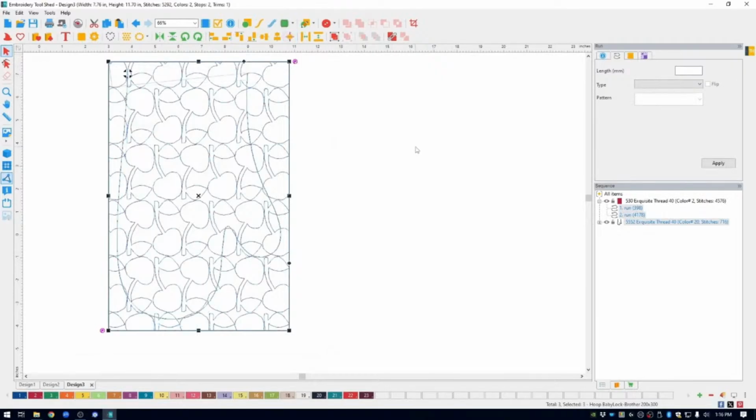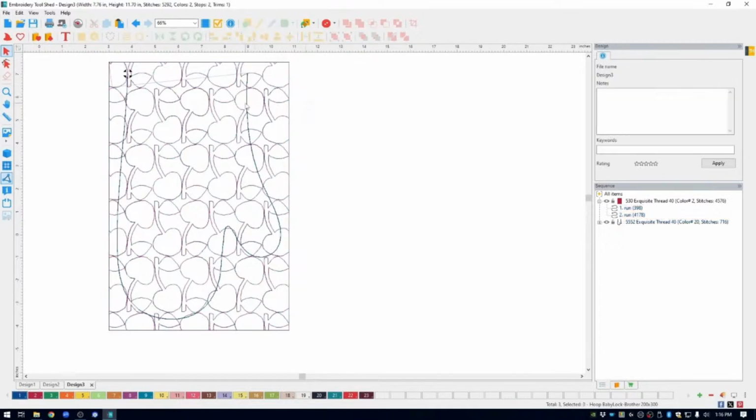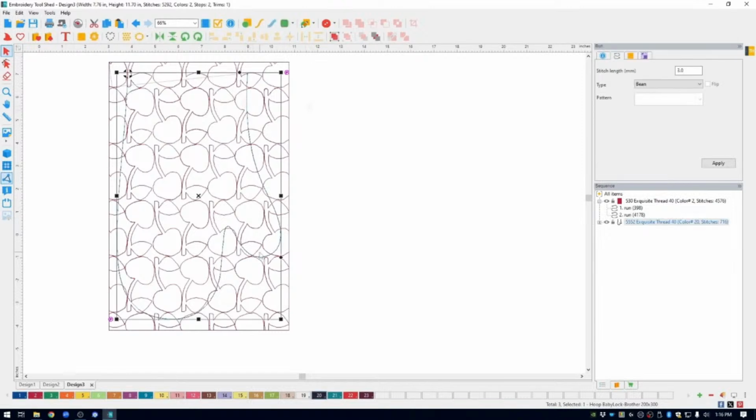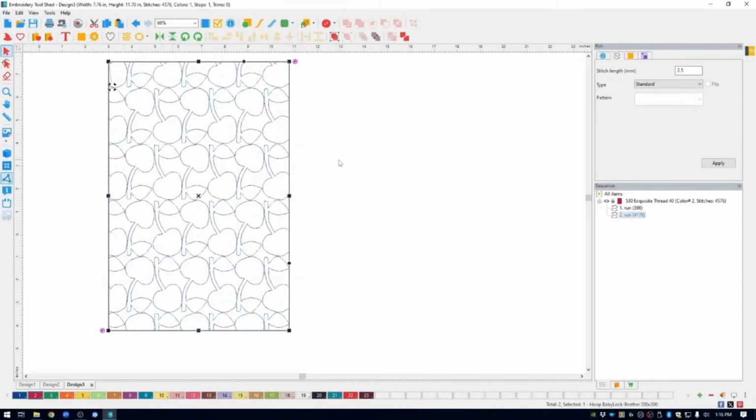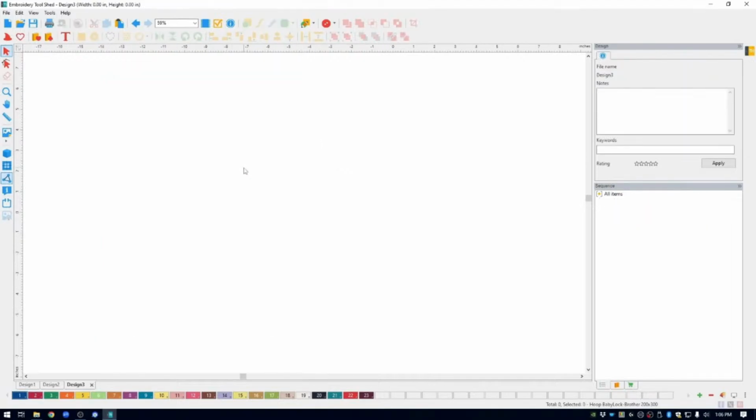So at this point, I would save this as oven mitt 2, and then I would take this oven mitt outline only. I can delete it and I would save this as oven mitt 1 because this is the first file I will stitch. All right, so that's how I created the oven mitt. And I'm going to tell you a little bit about the hooping and stuff that I did on the mitt.